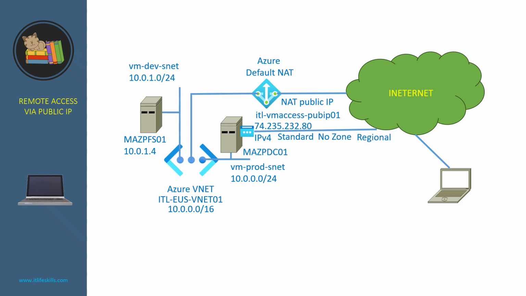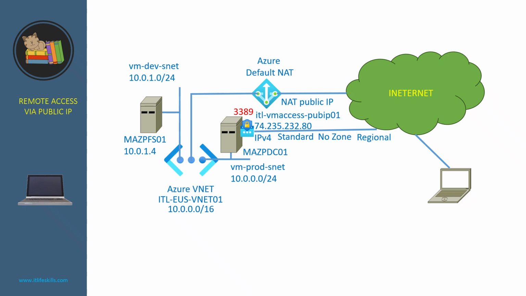Now, to limit to only remote access, we can associate it with a network security group and limit to only the port 3389, which is the default port for remote access. This can be considered a remote access solution in a temporary non-production environment. However, it allows bad actors to perform brute force attacks from any location, and the public IP address increases threat surface, costs, and management efforts.